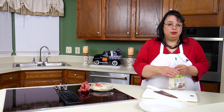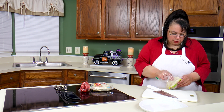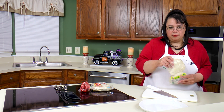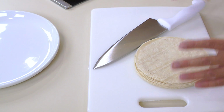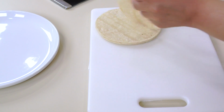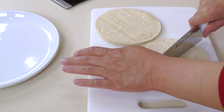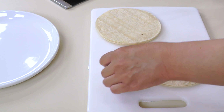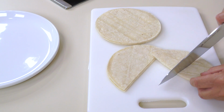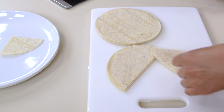So when I do these tortilla chip platters, I love to use both of these. You can use blue corn tortillas. You can use all kinds of different stuff to really mix up your platter. So we have our tortillas here, and we're just going to cut them into chips. So we're going to cut them across, and we're going to cut them across. And we have tortilla chips.